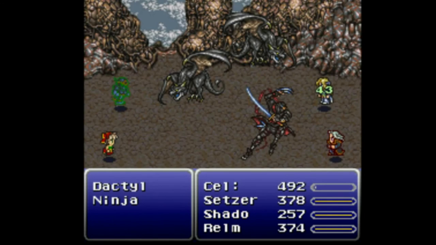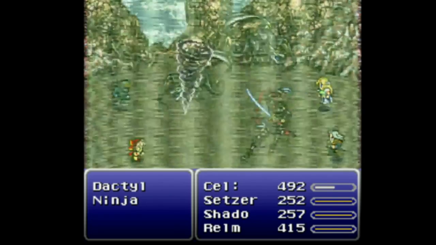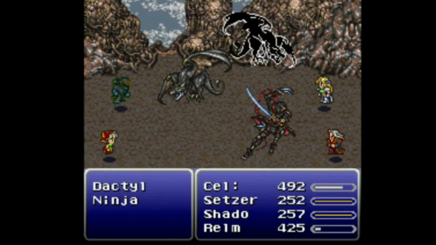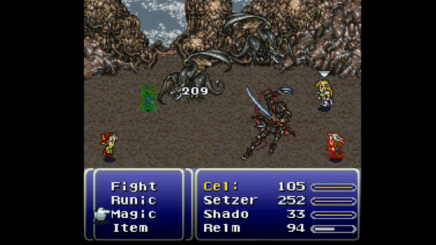Oh, that was... I'm an idiot. Attack the ninja, I just put to... Oh, well, that didn't work as expected. Nothing's going right anymore. That's weird. If it's double dactyl ninja, I really hope Setzer pulls off his thriller already.